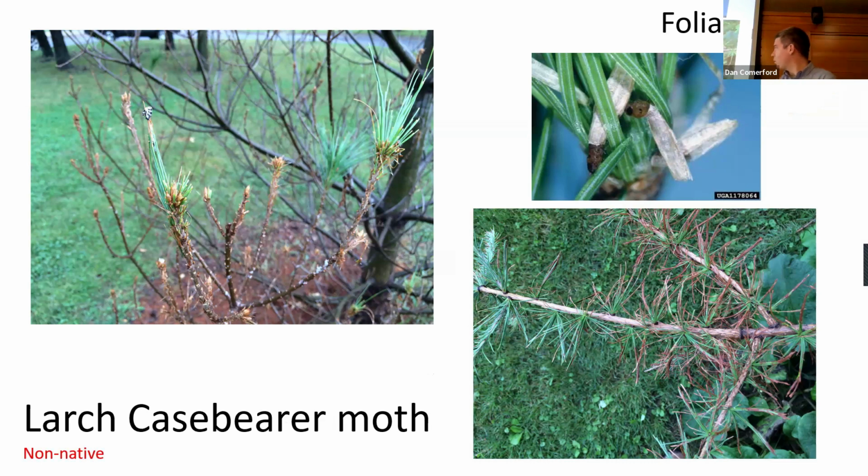And then finally, I wanted to go through a number of the specific insects we deal with in our parks, kind of what is common between some of them and then what we might do with them. I'm starting with some weird ones. This is larch case bearer moth. It's a non-native insect, meaning it did not co-evolve with the tree and plant species. When organisms co-evolve together, often over the millions of years, they kind of work out an equilibrium and can live in harmony. Okay, this insect is going to eat a little bit of me, but not too much.